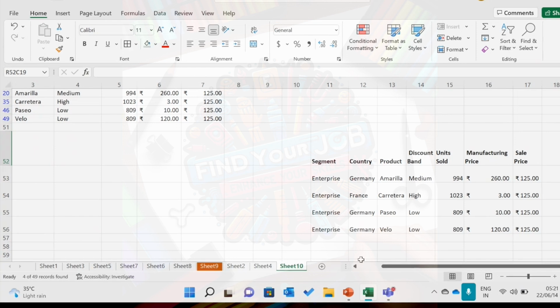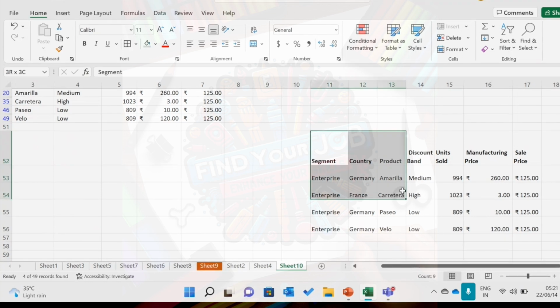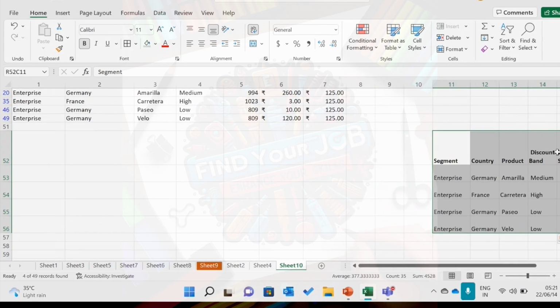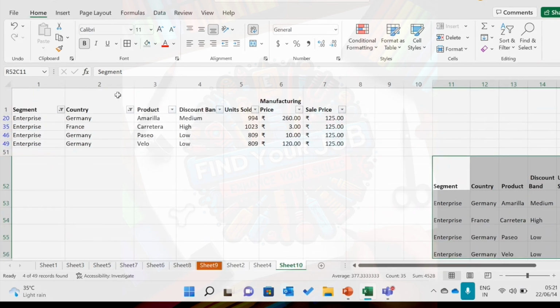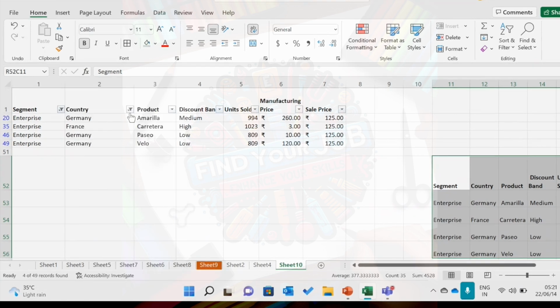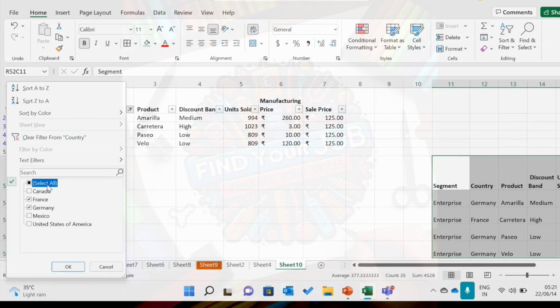So anytime you want to filter your data, make sure that you are using the sort and filter option. Now let's say, let me remove this. I'll remove this later. Let me go back to that. So let's say I want to go here and do select all.